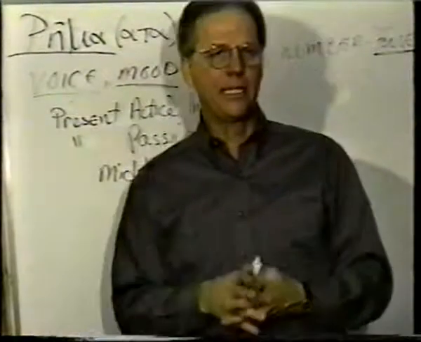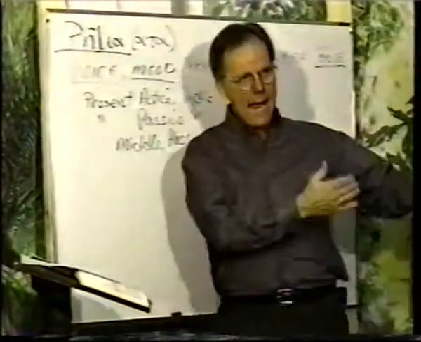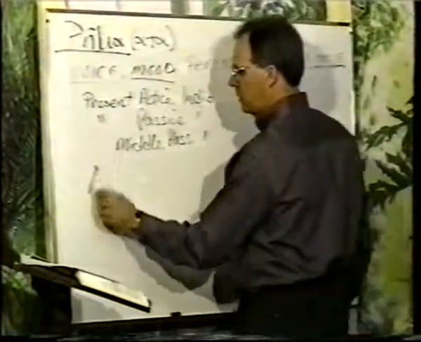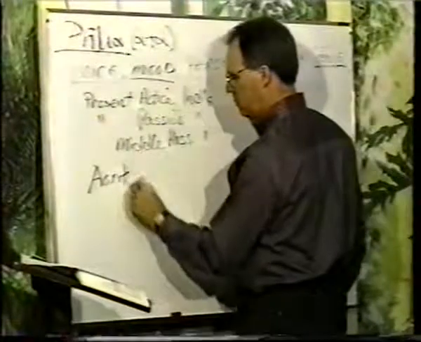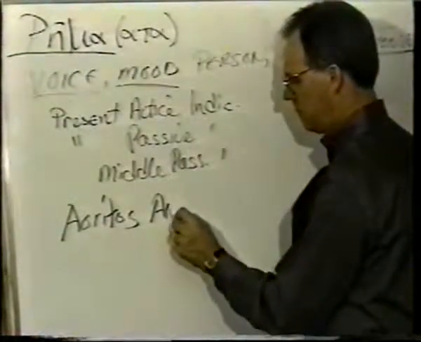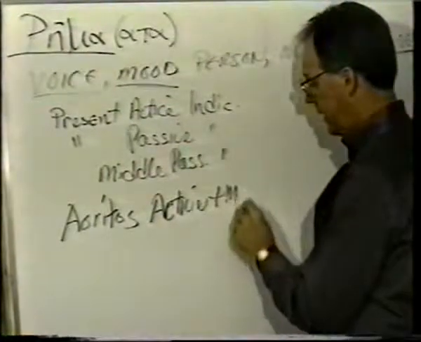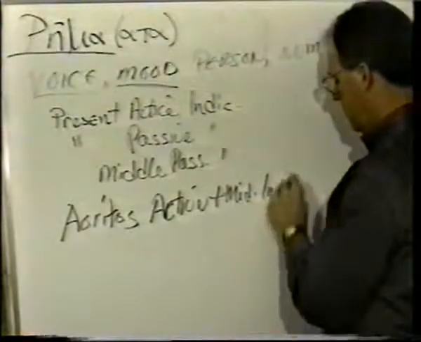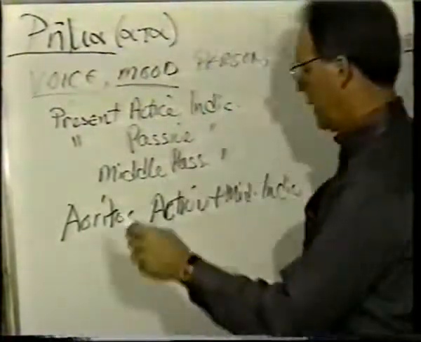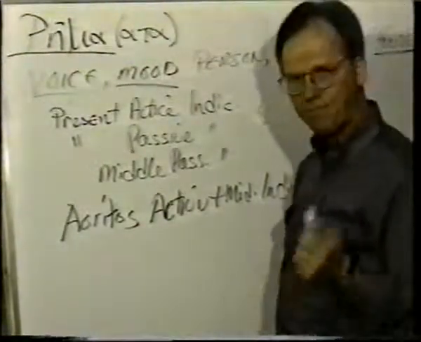I forgot how you say it in English. In Greek, it's the aoristos, which means it is the past, completed act. We have an aoristos. We have the aoristos active and middle indicative. But anyway, this will give you an idea. Let me illustrate, if I may, with this aoristos, active and middle indicative.